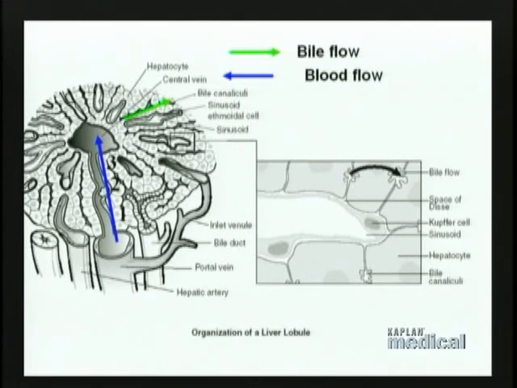Whereas you can see the location of bile canaliculi not associated at all with the liver sinusoids. The canaliculi, as you can see, are associated with small channels between the adjacent hepatocytes into which bile is secreted. And certainly if bile is being secreted and moving in the direction of the black arrow, as we've indicated, blood flow would be moving in the opposite direction.